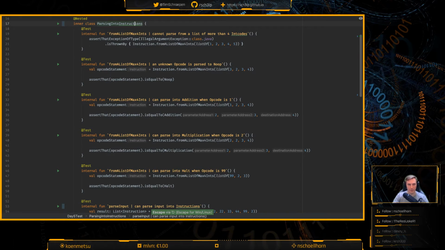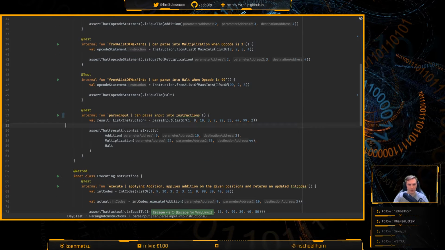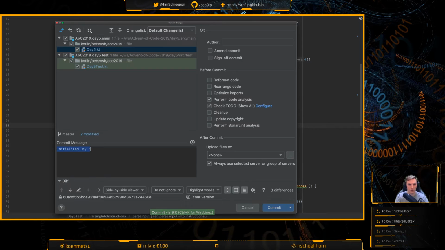There you go. Some renames plus introduced address type alias. There we go.